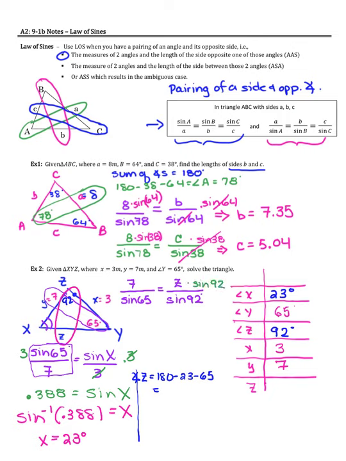So I'm going to multiply both sides by sine 92 so that it cancels out here. And then on your calculator, you're just going 7 sine 92. You don't even need the multiply before the sine, it understands it. Close parenthesis, divided by the sine of 65, and I get 7.72 is the length of z. And now we have solved for all the sides, all the angles in my triangle.